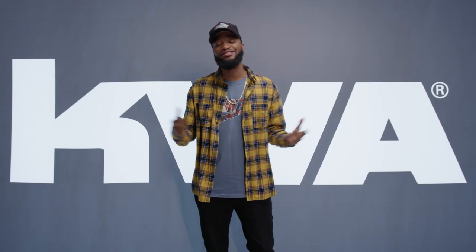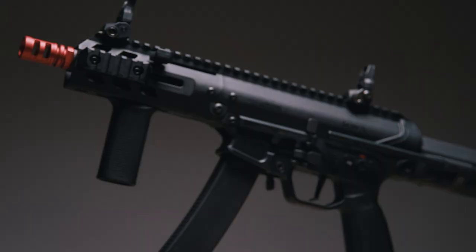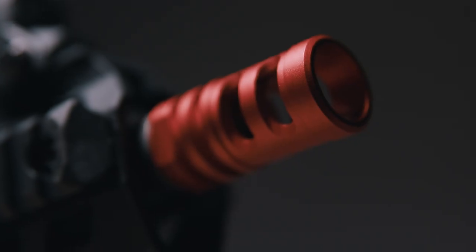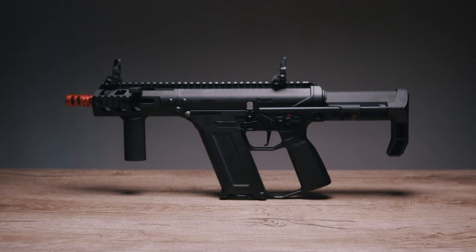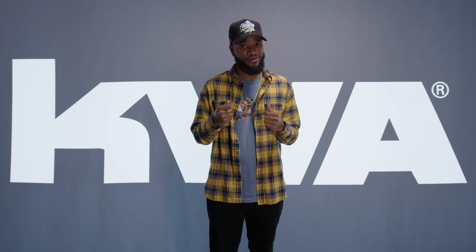It's Demo here, and I'm going to introduce you guys to the brand-new KO line from KWA. The KO line takes the same features, gearbox, and performance from all of your favorite existing KWA models and drops them into a brand-new polymer receiver. With these new polymer receivers, each gun weighs under five pounds, and comes with a new vertical grip and magazine. Last year we announced the KO E, the polymer version of the Ronin T6, slated to release early 2022, and today we're announcing the rest of the KO line.